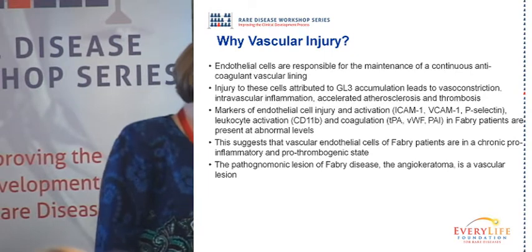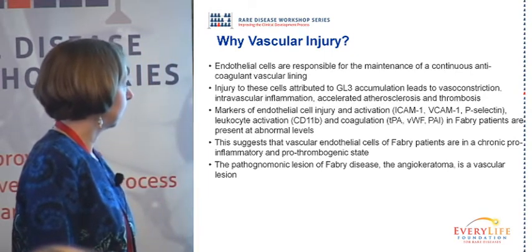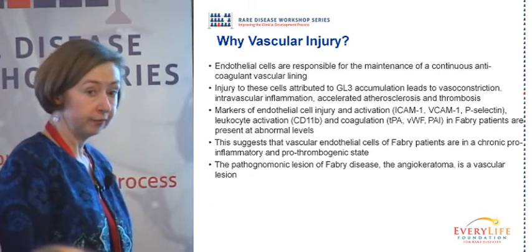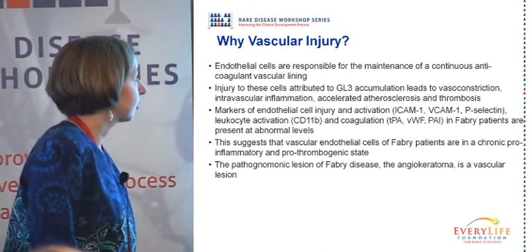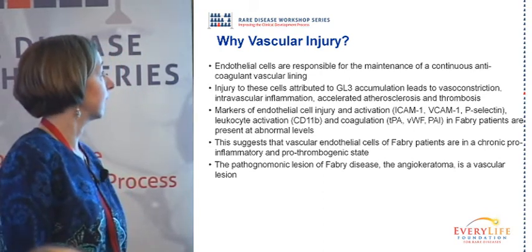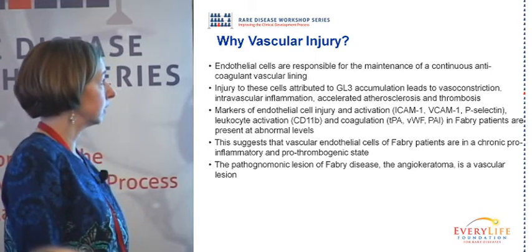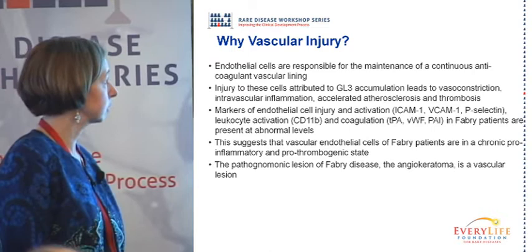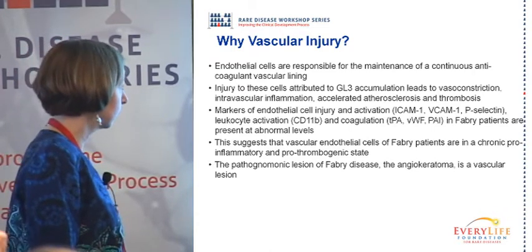So just to go over a little bit about what is known in the literature about vascular injury, and in particular in Fabry disease, we know that the endothelial cells are responsible for the maintenance of a continuous anticoagulant vascular lining. Injuries to these cells attributed to GL3 accumulation leads to vasoconstriction, inflammation, accelerated atherosclerosis, and thrombosis.